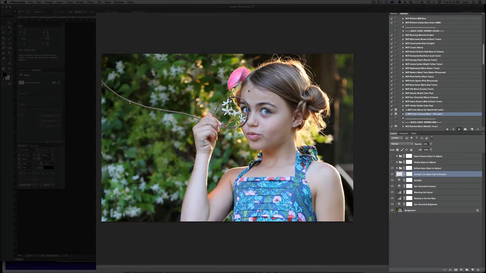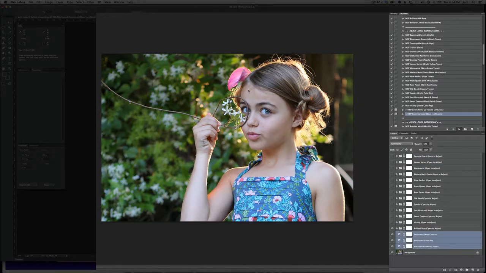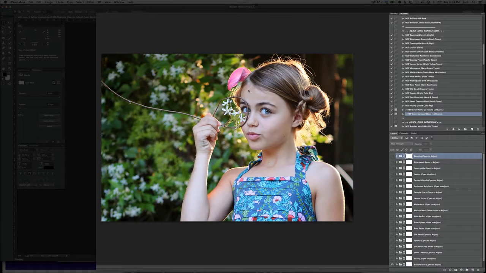When it's done, the brilliant base will be on. The rest of these sections will be off, so the rest of the actions will be off by default. What we're going to do is you can turn them on and play and see what ones you like best and tweak opacity or even open up folders to adjust further. You'll see that just took about 10 seconds on my computer to run. If yours is slower, it could take up to 30 seconds or a minute.